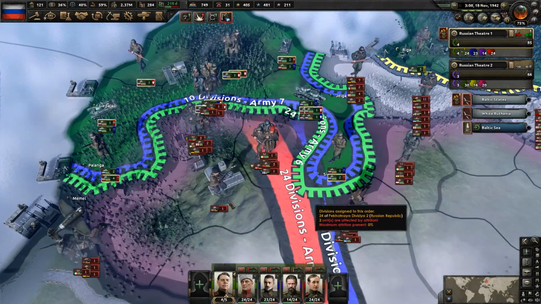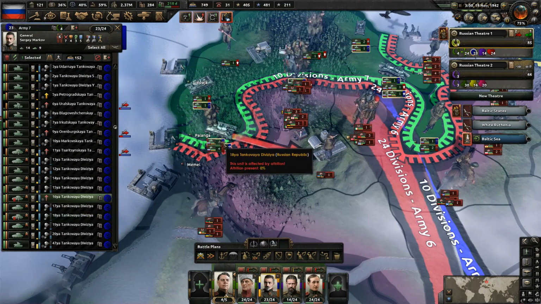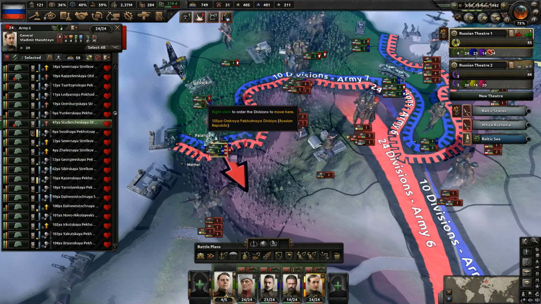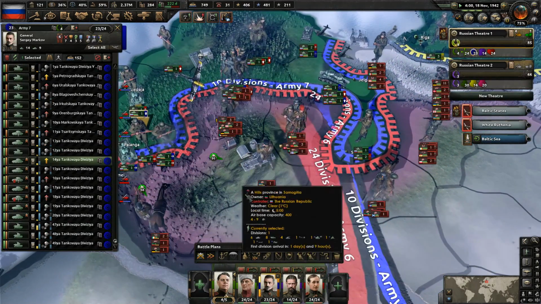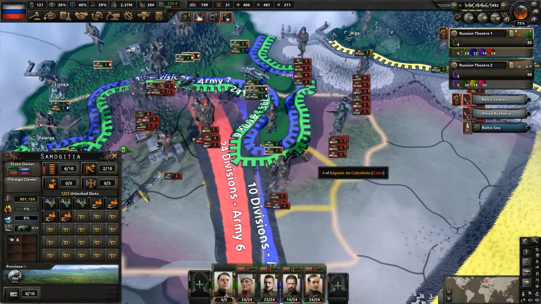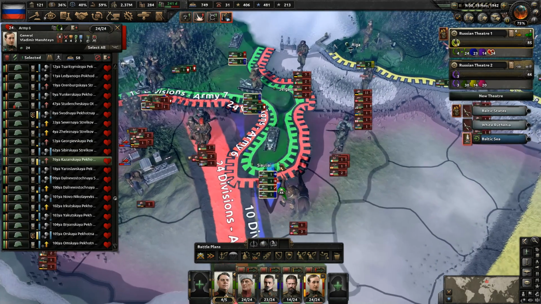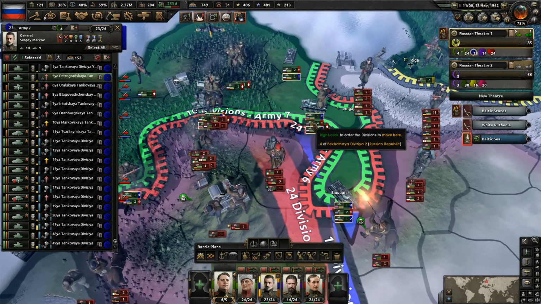Alright, so we have advanced here, and we advanced here as well. So let's go ahead and now attack here and here into Memel. And then we're going to send a couple divisions in each way. And then this guy here is going to come over this way. Alright, so that should be a win, and that would cut off these divisions if we win here, which we'd have to do an attack, and I don't know if that's going to be enough. We are doing pretty good against their units. Yeah, not bad at all. Alright, so we'll attack there, and we'll see if we can't get these guys cut off.